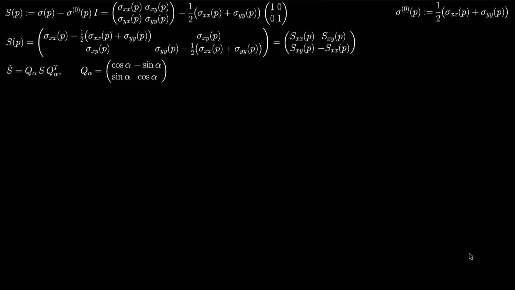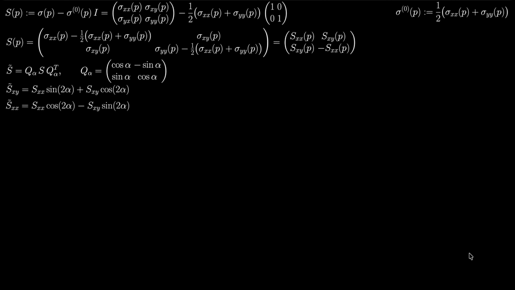Okay, so let's go ahead and do a rotation of this tensor using our standard real representation of the rotation matrix alpha. And what we get is that SXY tilde can be expressed in terms of the original components of the tensor S, with these sine and cosine 2 alpha relationships, which is a clue that the tensor is rotating at twice the angular velocity as it did in the real representation.